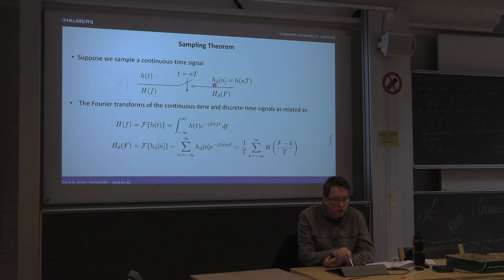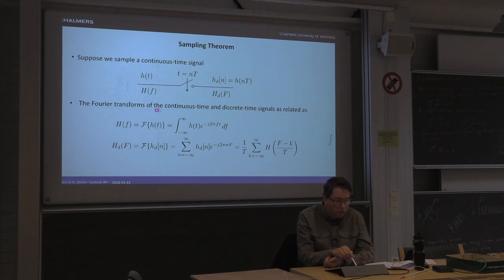Then we get a discrete signal h_d for discrete, and square brackets here to indicate that it's also a discrete signal. So n here is an integer. And it's just simply the corresponding samples of the continuous time signal h at every T seconds. Okay, so here we have a continuous signal, here we have a discrete signal, and they're related through sampling. If we take the Fourier transform of h, we get capital H. If we take the Fourier transform of h_d, we get capital H_D. Okay, so this is the discrete time Fourier transform. And this is the continuous time Fourier transform.